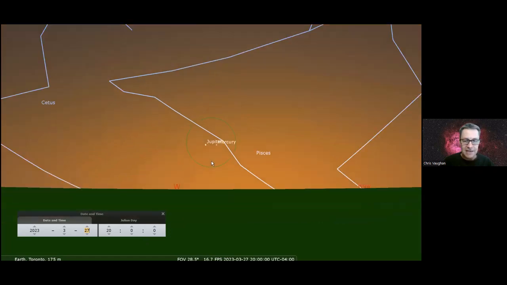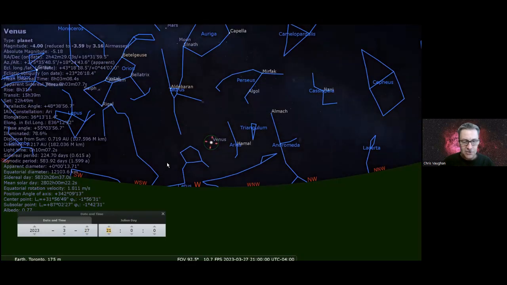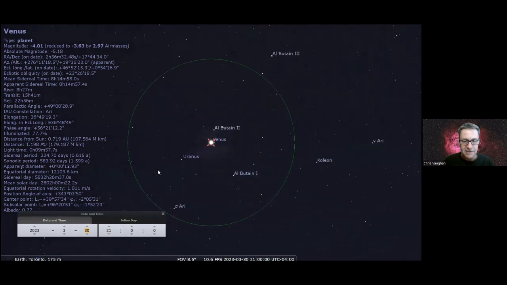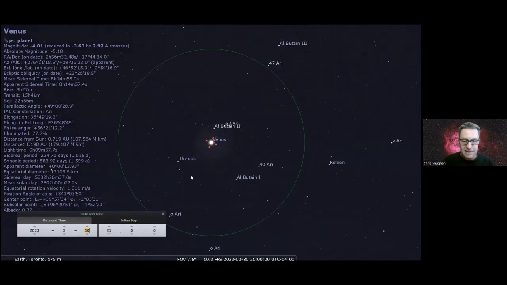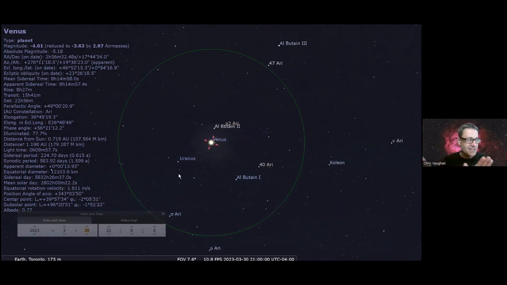Then talking about Venus, let's get back into the evening darker sky. Venus is actually marching towards Uranus, and on the 30th or so, Venus and Uranus will be beside one another in the sky. They'll fit together in a telescope, but bear in mind that Venus will vastly overwhelm dimmer Uranus. So you might have to hide Venus just outside the field of view to see Uranus better, but they'll fit together for a night or so.